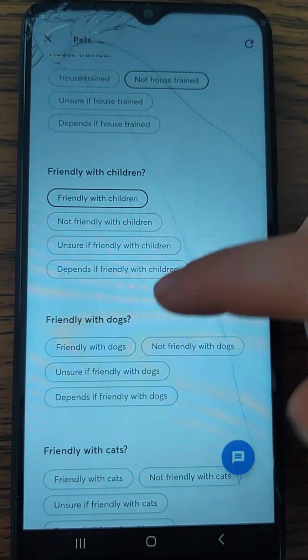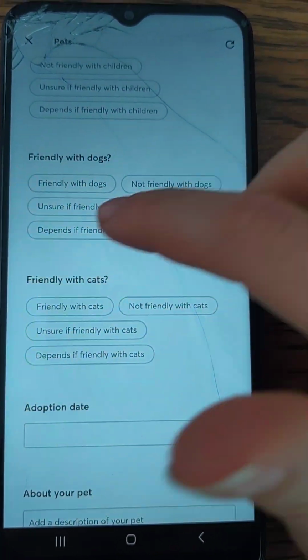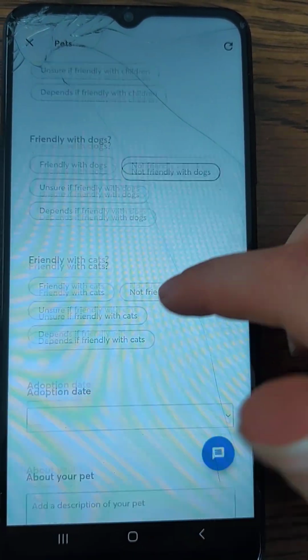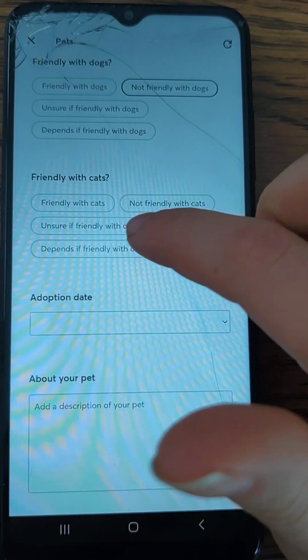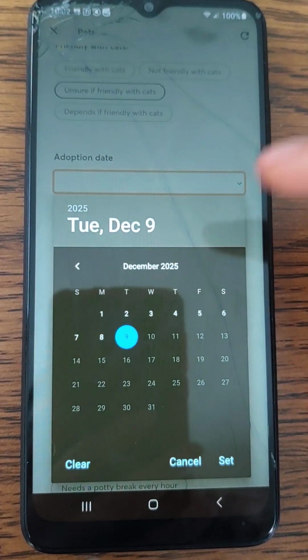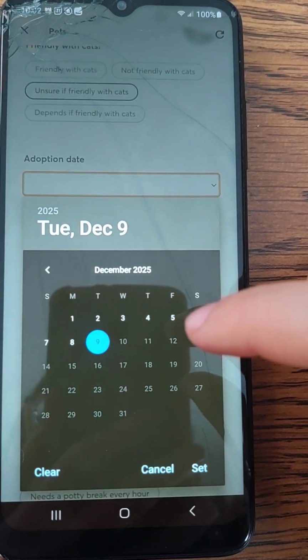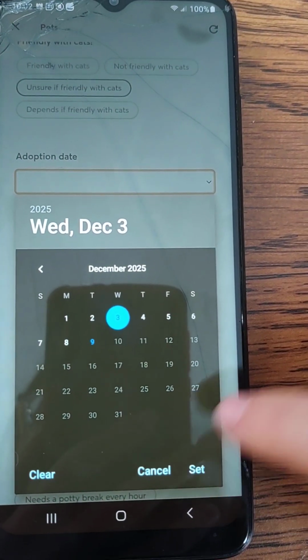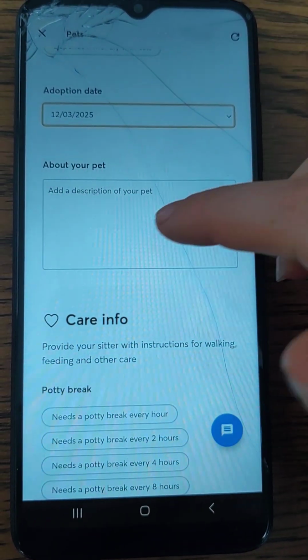And depending on the animal, you can put friendly with dog, friendly with cat, not friendly with dog, or unsure with friendly. Then if you don't know the adoption date of your fish or other animal, you can just put a random date and explain that during the meet and greet.